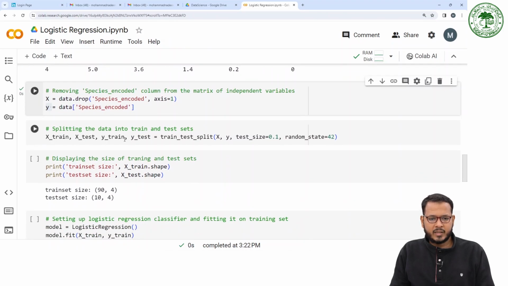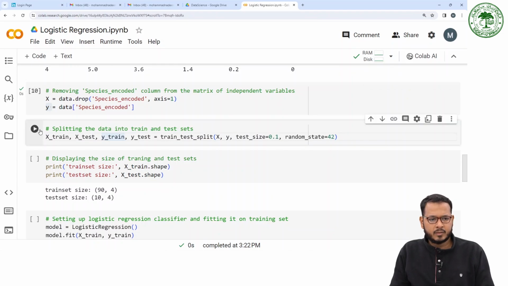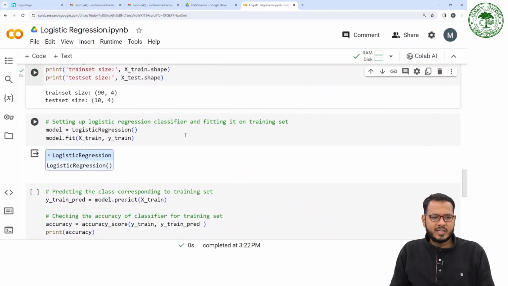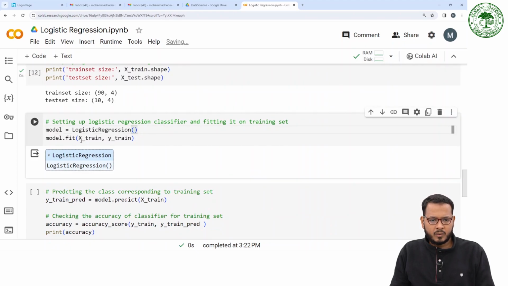We will once again do the 90%, 10% train and test split. Let's see the size of both the training dataset and testing dataset. It is 90 for training and 10 for testing. Now create a logistic regression classifier and fit it on our training dataset.